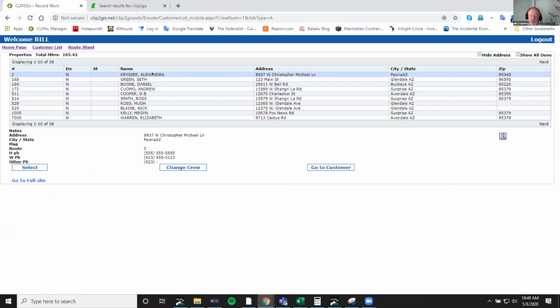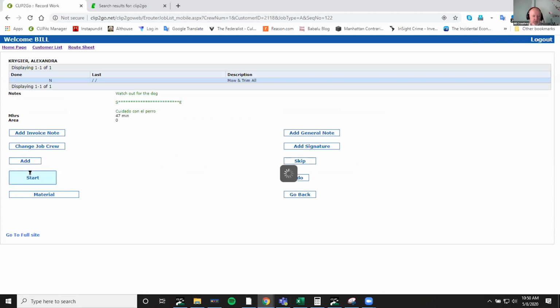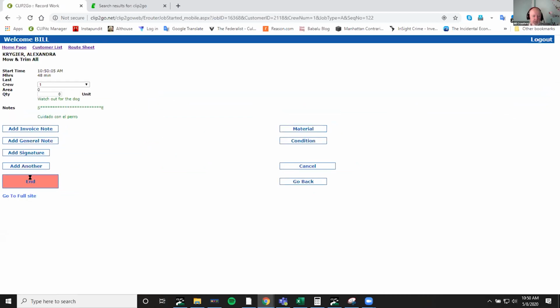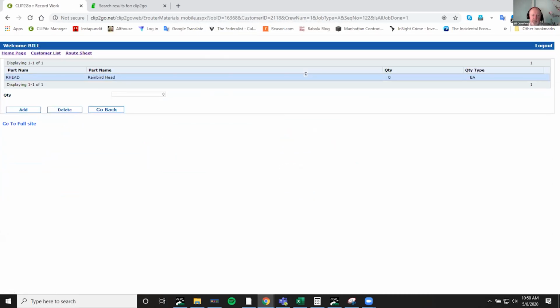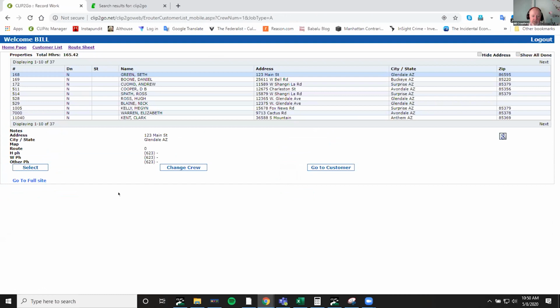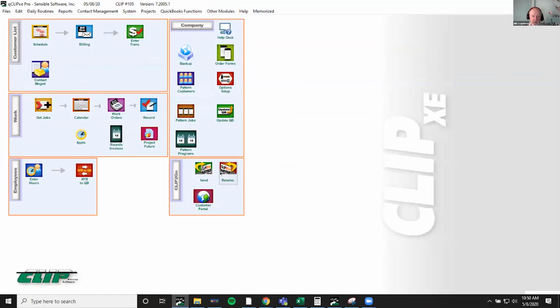So it's kind of a judgment call. I mean, having an extra CLIP2Go license might cost you an extra $20 a month. But as you can see, that's a relatively easy way to then push out a job or show the crew the job has been added to the schedule without you having to go through the push-pull, which can be a little more time-consuming. So they hit select here, start. And so even though she wasn't in the workbank in the office, you can go in here, record that it was done, and we come back to CLIP, and I hit receive.